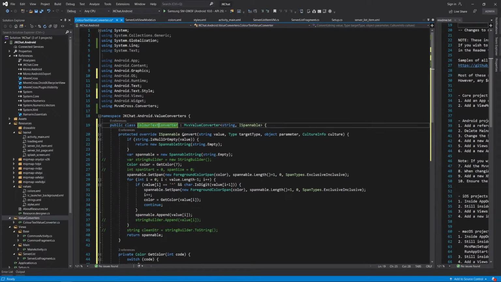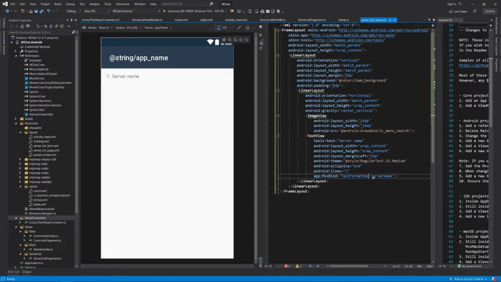It also will seek for just converter, so I could name it color text converter. But since it's MVX value converter, I follow that rule, naming the same. So in binding I'll use just color text. Let's get back to binding, and server name will be bound to text formatted using color text value converter. Let's see if it works.